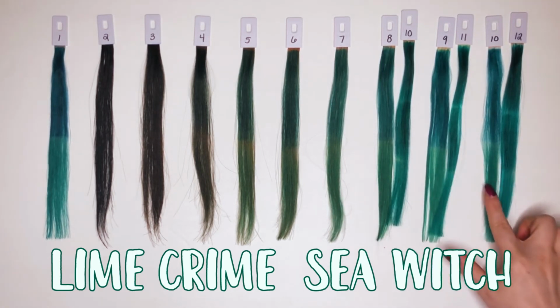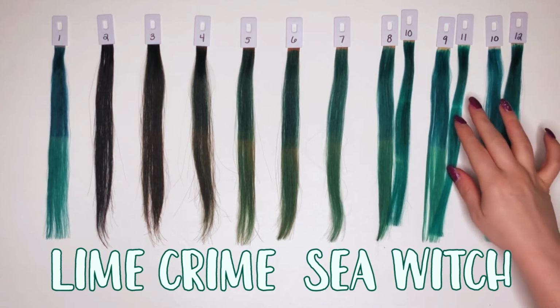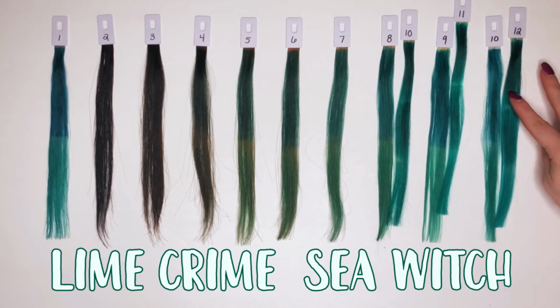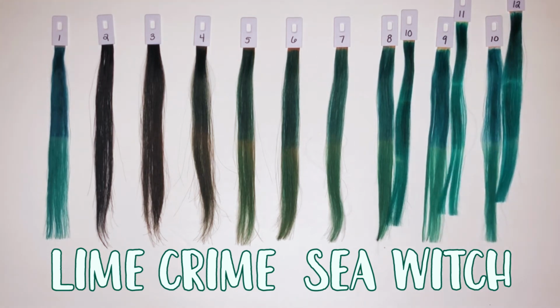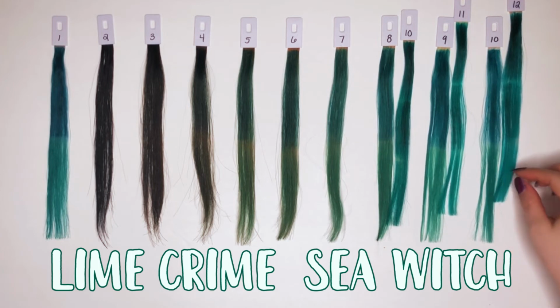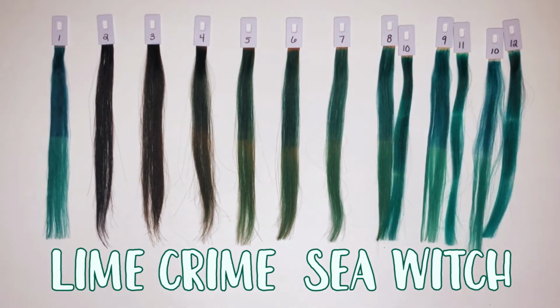So on the 9 and 10 swatch, the top I think still holds a little bit more blue compared to both the direct dye and the slightly more diluted section. But then as you dilute the Sea Witch even more, it does look slightly more green, but in comparison to my mixture with more Beetle green, the bottom half of my Pisces mixture looks just a hair more green. Especially on these swatches, I feel like the toned swatch holds the blue a lot better. And then for the direct dye portion, it does still run slightly darker, but not quite as dark as the Cerulean Sea. My Pisces mixture on the top is just a little bit lighter.